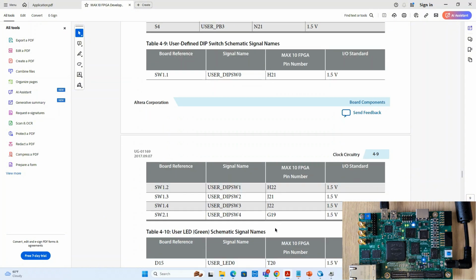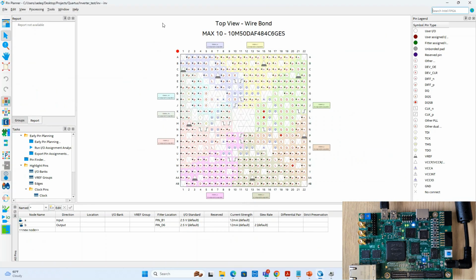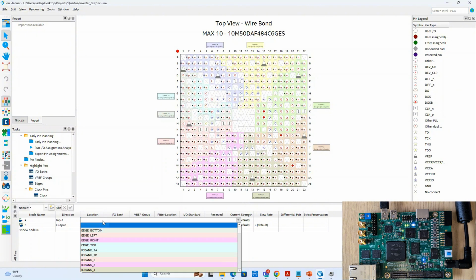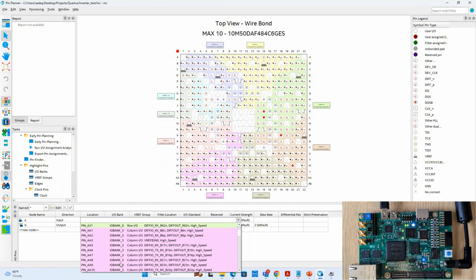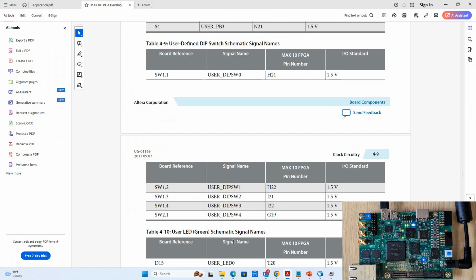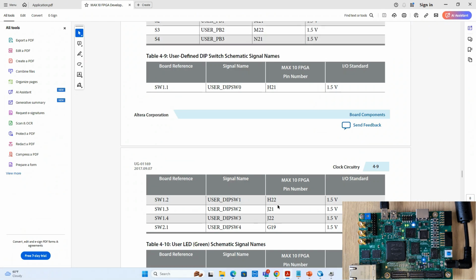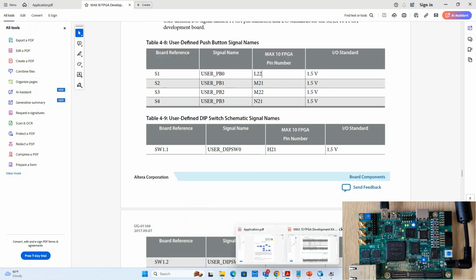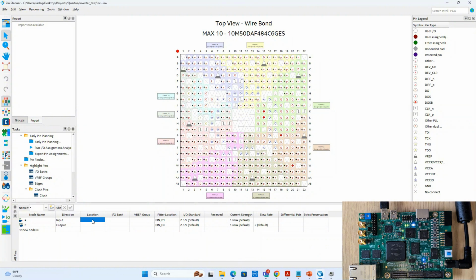Now we have to define these two in the pin assignment part. So if we go to the pin assignment, and here our input, we will just try to find it here. So our pin for the input, which is the switch, is L22. I'll select it here.